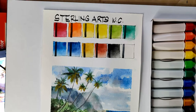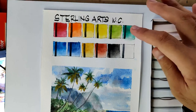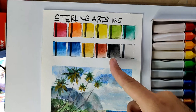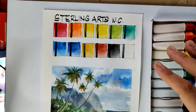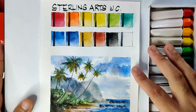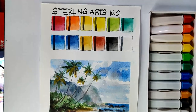And also, they have two greens here. I think it would be better to include another red, a mid-red or a warm red instead of yellow-green, or another brown, maybe a dark brown or a Van Dyke brown. Now when it comes to the vibrance of the color, I think for the price it's not bad. I was able to achieve this quality of painting, but my main problem is not the vibrance or the intensity of the color, but more on how it moves and the texture also.